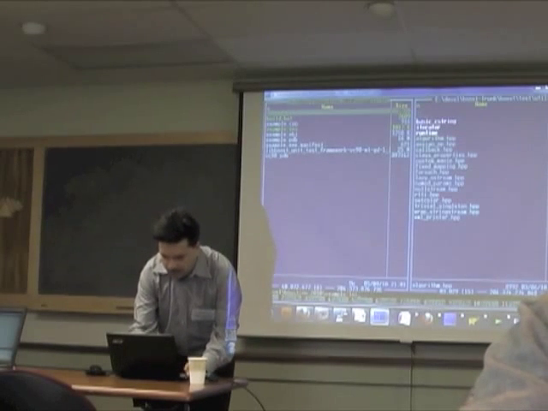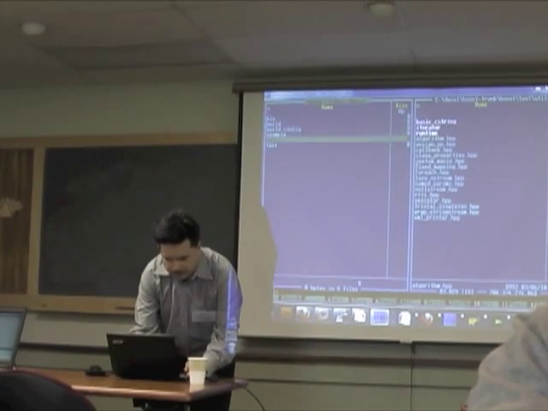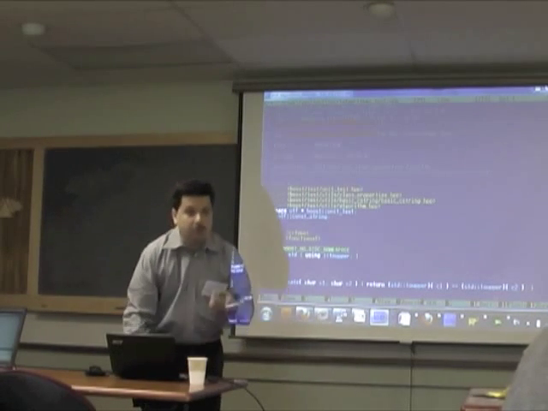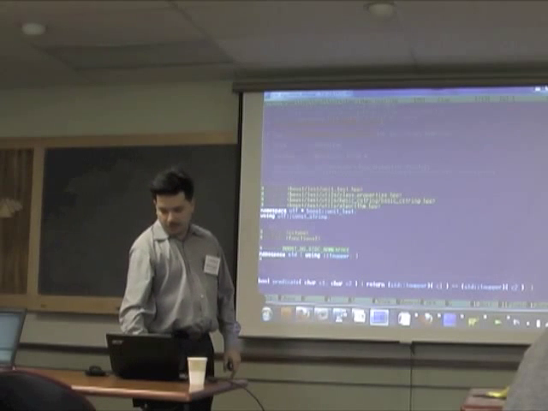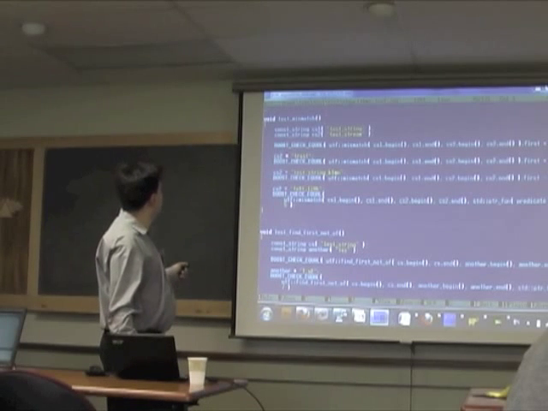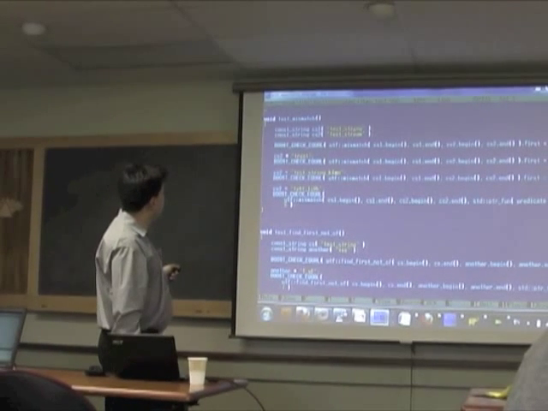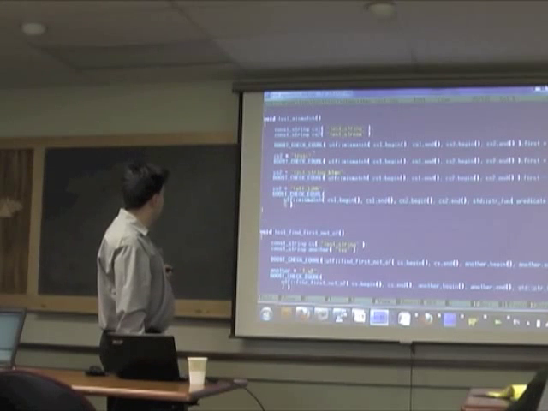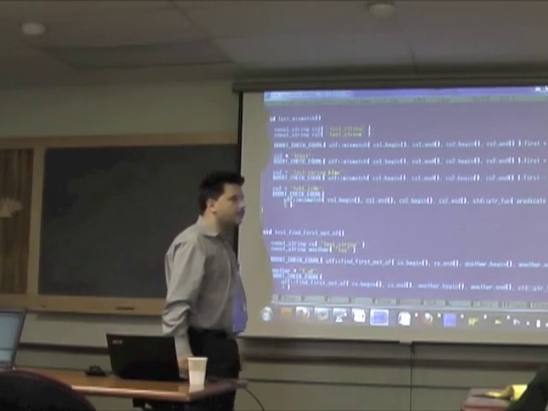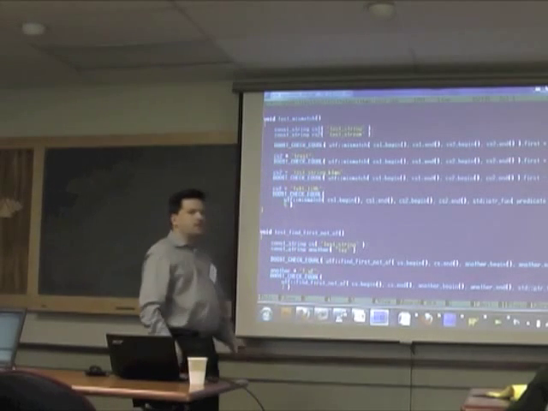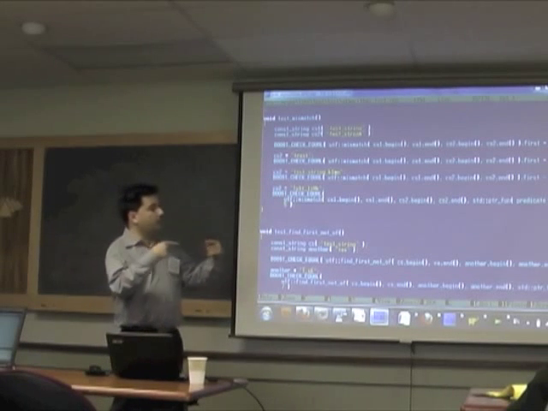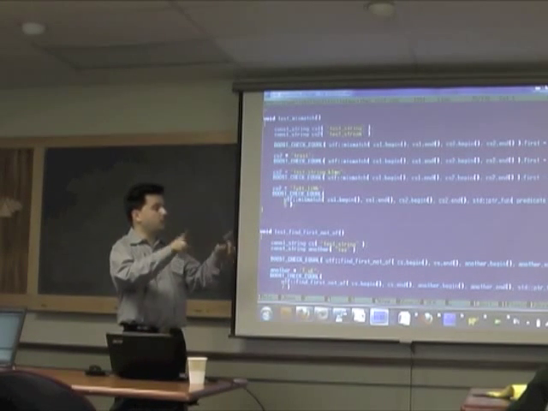I have a unit test. Here's a test for these algorithms because I'm using them internally inside Boost.Test, so you can see how they're being used. This is the mismatch algorithm. I'm looking for a mismatch between these two strings. And what does mismatch do? Well, it takes two sequences and finds the first mismatch between them, and it returns two pointers.